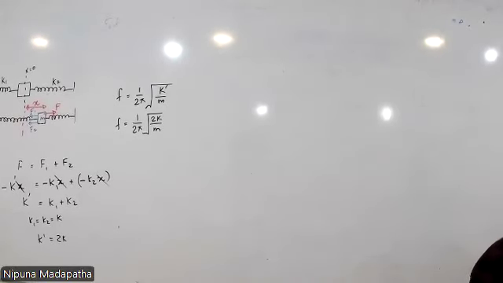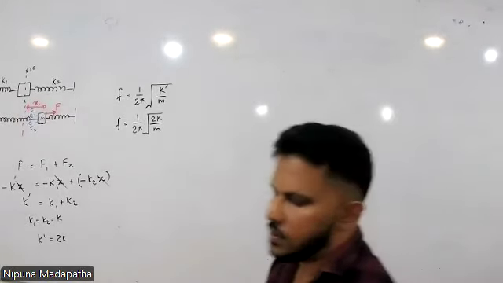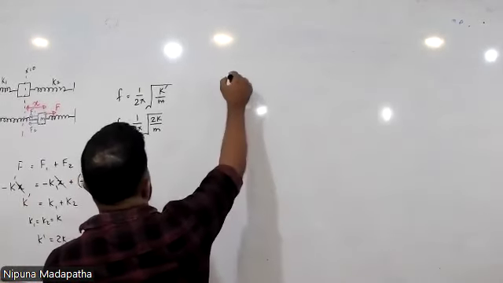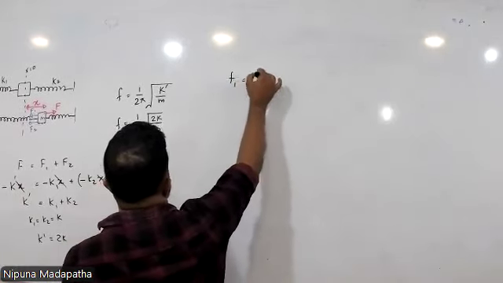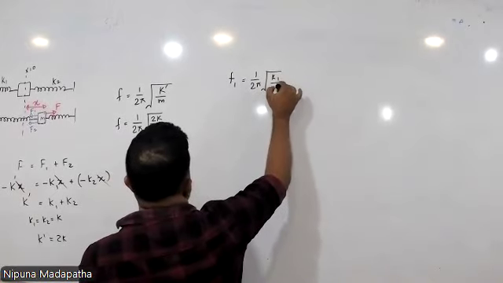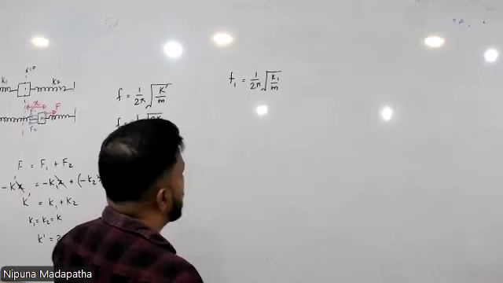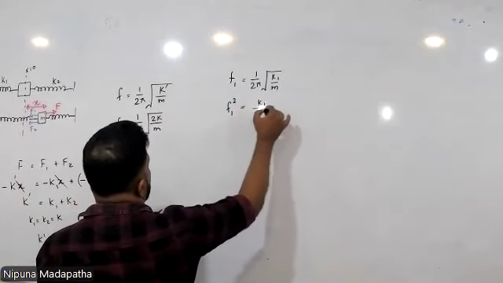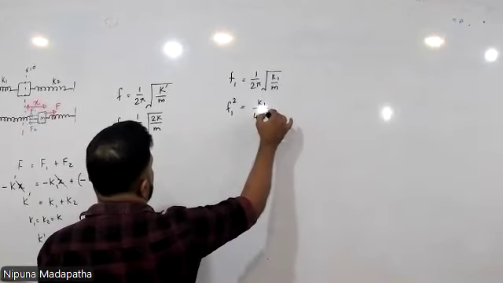Right. Then the final question: when the mass M is connected separately to two different springs, with spring constants K1 and K2, and allowed to undergo horizontal simple harmonic motion, if the frequencies of vibration are F1 and F2 respectively, show that... So the frequency of vibration F1 is given by this expression, 1 over 2 pi square root of K1 over M. Right? So square this expression: F1 squared is K1 over 4 pi squared M.